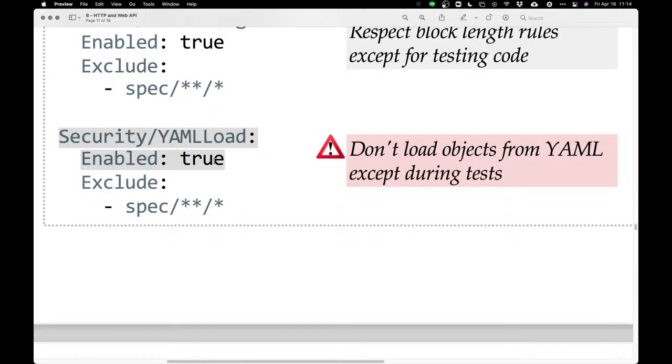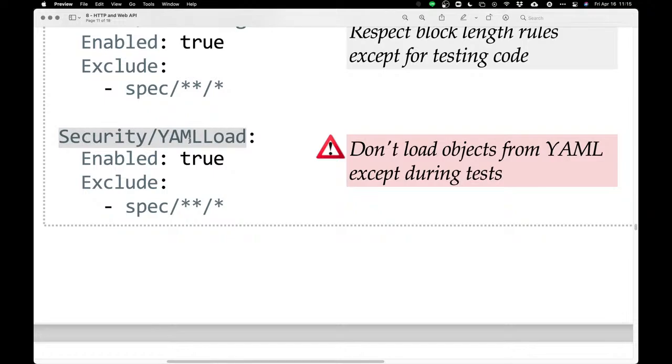All right. So by default, Rubocop tells you do not use YAML load, use YAML safe load. It'll only make hashes and arrays. It will not make custom objects. That's turned on by default in Rubocop. Rubocop will stop you if you try to use YAML load.